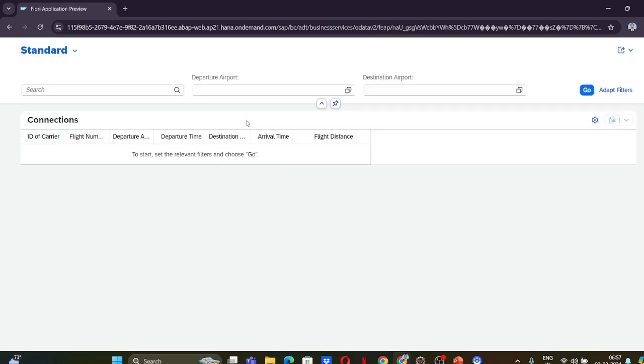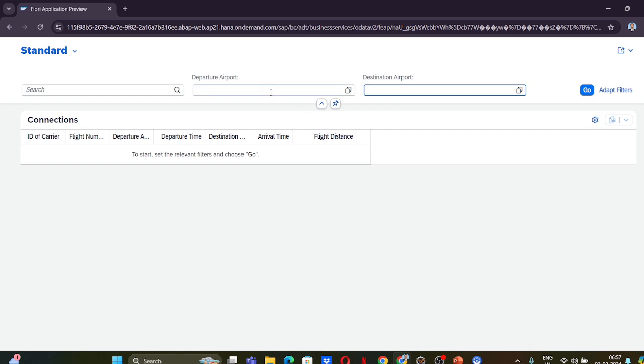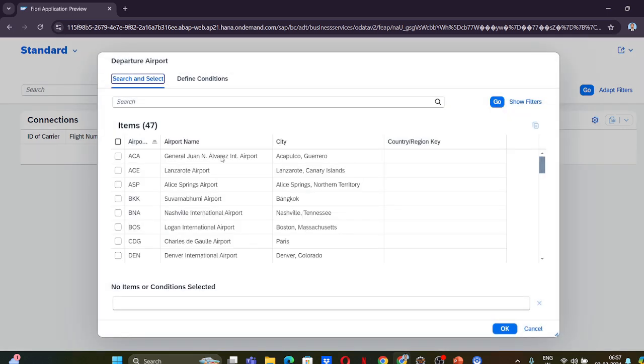Now we have added a value help for the departure airport, but not for the destination airport. Hence, the destination airport value help remains the same as it was earlier. But for departure airport, if you click, you see the new value help defined here.